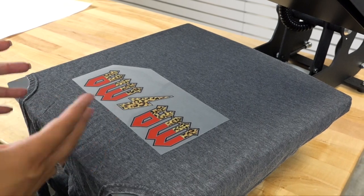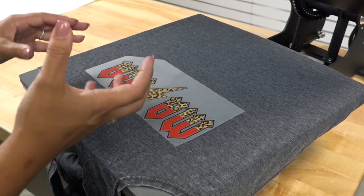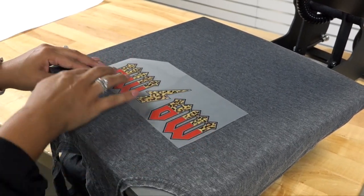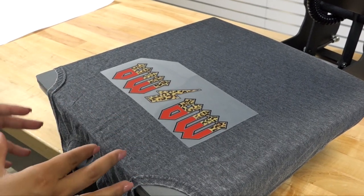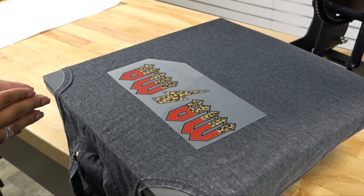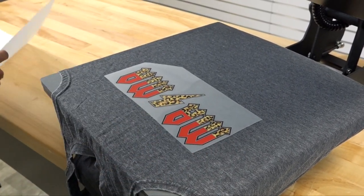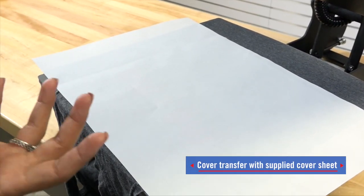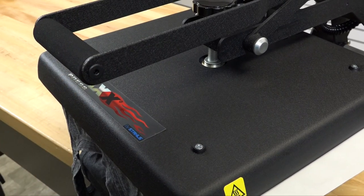If I were to be using sublimation, I would have two issues here. The sublimation ink is not going to show up as bright and vibrant or have as much opacity as the transfer you see here, which is UltraColor Soft. And because it is a blend of cotton, it's not going to last as long on the garment. Not only are we able to press this very easily with UltraColor Soft, we're also able to achieve durability and also complement the finish of the t-shirt.